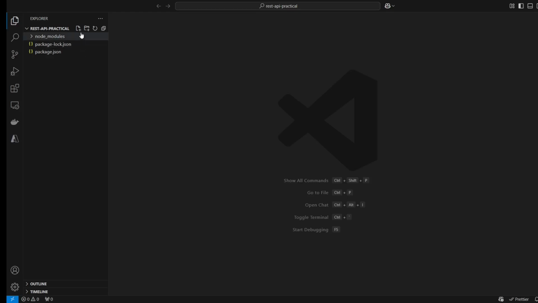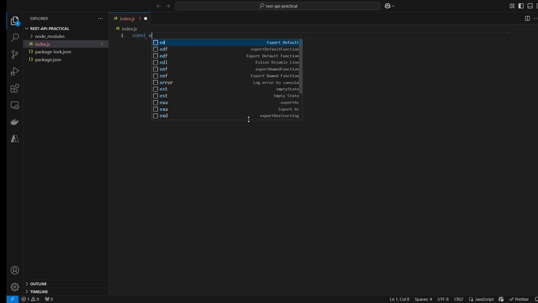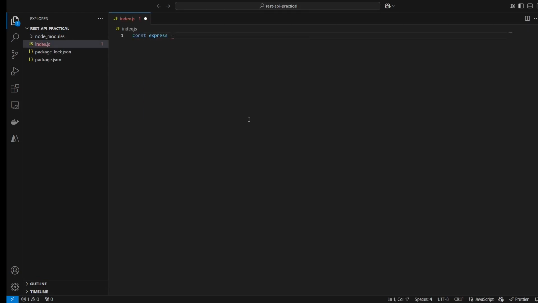So here it is, and we would be creating the index.js, for example. We would first get Express in order to get the API server listening to a port, using require express, and we would create the object of the application using Express.